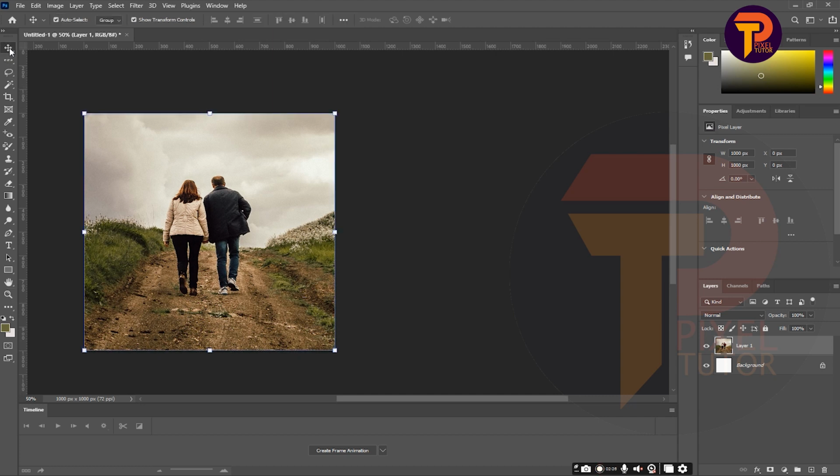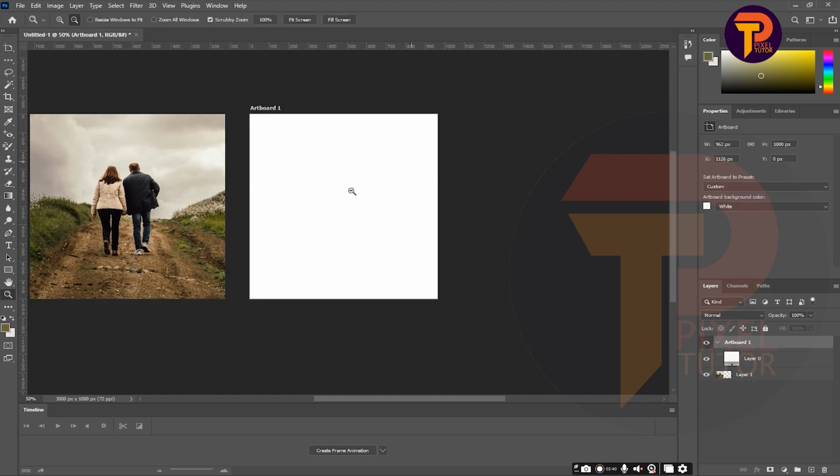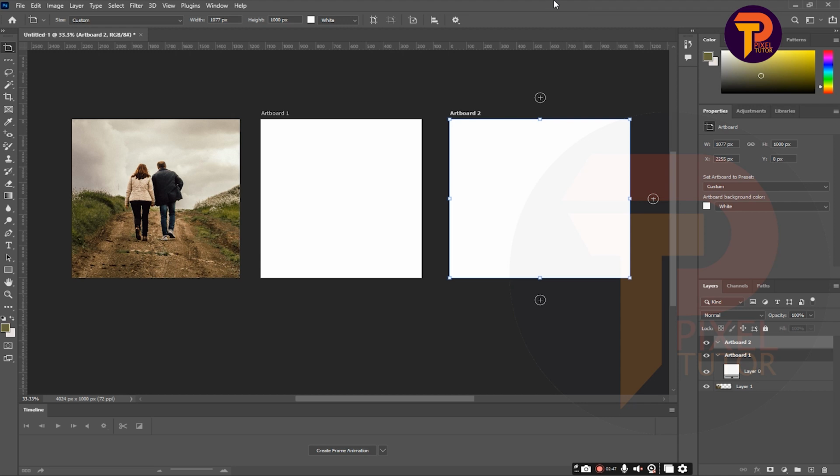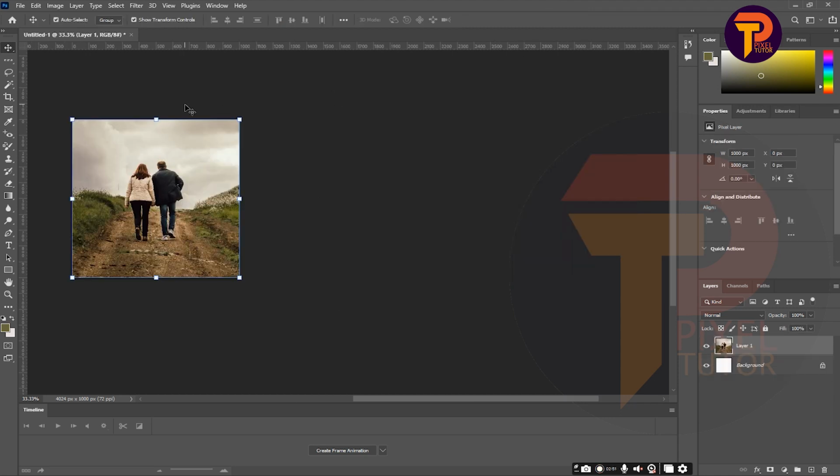The second tool, which is inside the move tool, we can click for a while the mouse and hit artboard. It will create a new artboard while we drag the mouse beside it, and we can create as much artboards as we can. So this is the purpose of artboard tool.